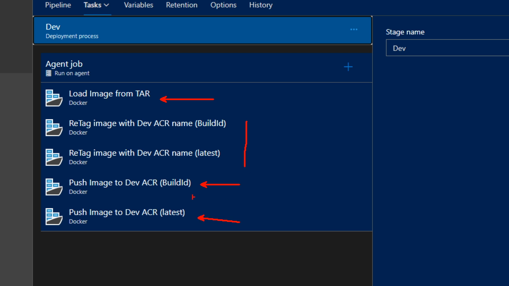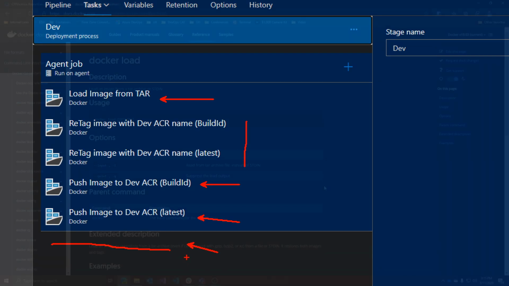In my case, I have to do nothing else here because I'm using Azure container instances, and they will pick up the latest image I push automatically when they run. In your case, if you don't use Azure container instances, you may have some deployment to Kubernetes or whatever other container orchestrator you use.